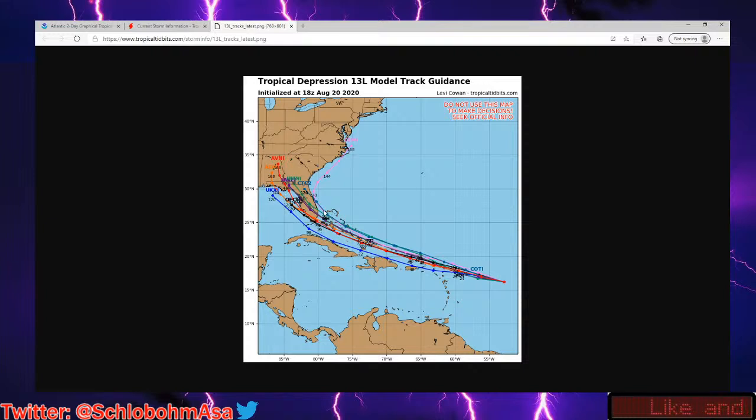Majority of these actually have it going over land, over the tip of the Florida Peninsula, and there's a good bit of it going over like West Palm Beach area. One of them has it hooking just on the coast. That's not a very good scenario. Bad storm surge setup there. But that curves off and then even strikes North Carolina's coast. So that is the GEM that's saying that.